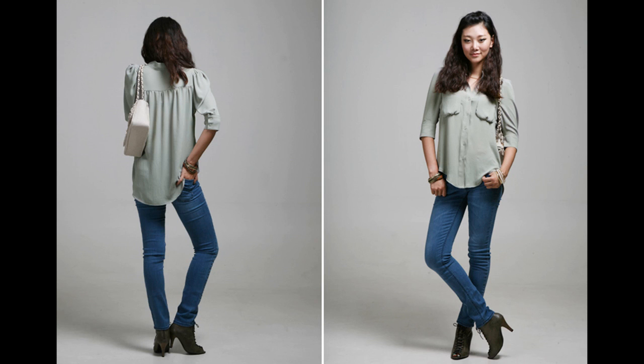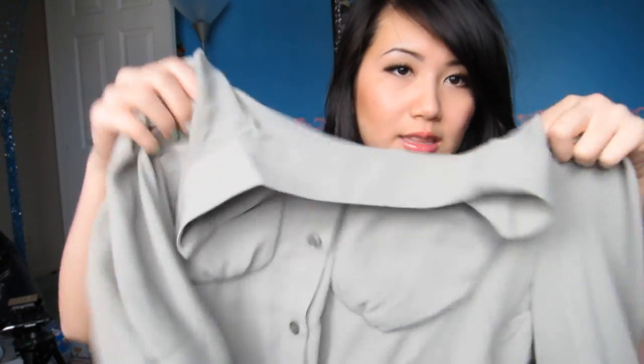The first thing I want to show you guys is this minty olive green shirt. It's chiffon material, which is close to silk — like maybe a cheaper version of silk. It has a collar and it's fairly long-ish. You've probably seen me wear a similar shirt in army green with a cottony material, but this one is not as long, so I like to tuck in the front and leave the back. These chiffon shirts are really nice and flowy in the back — really cute to leave hanging. I always tuck the front into a skirt or into jeans with a belt. It's really comfortable, nice, soft, and easy to wear.